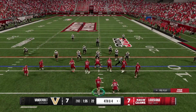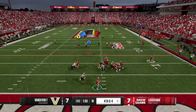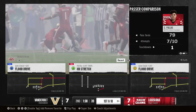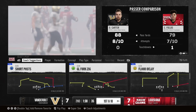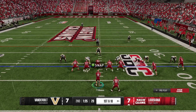Boy, if they don't convert this fourth down, there will be questions to be answered. He'll try to throw and pick up the first down. Makes the catch past the sticks. Really good job making a play, getting it out to the 24 and moving those chains. They were willing to spin that wheel of fortune in their own territory, and it paid off. And it came up good.